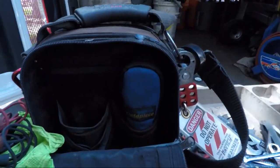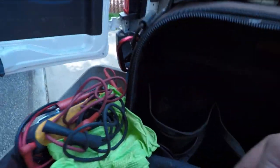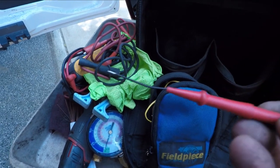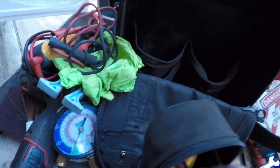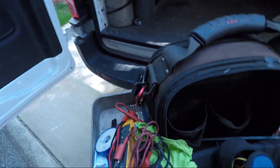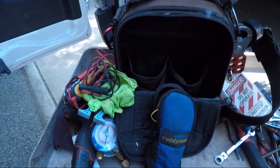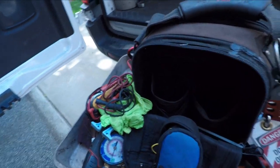And then I got my backup meter, my little FieldPiece. Temp clamps, and then it's got the little lead set too. True RMS. That's a nice little meter. I like it. So I got the 902 plus this little one. And then if I've got to do anything more than just your basic repairs or troubleshooting, now I work out of this bag, do 95% of the work. This is just what I carry around with me every day.